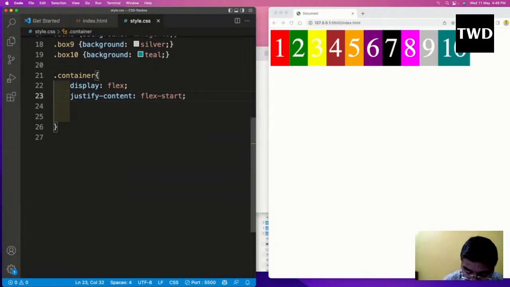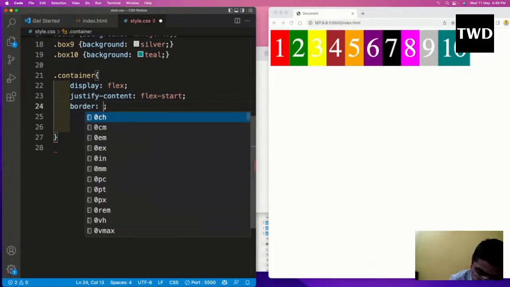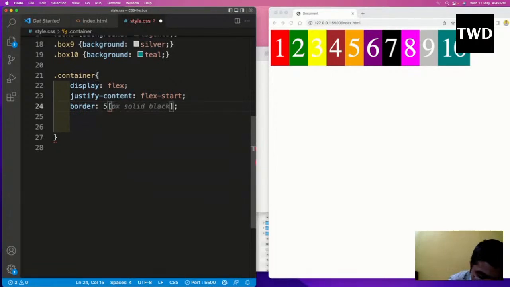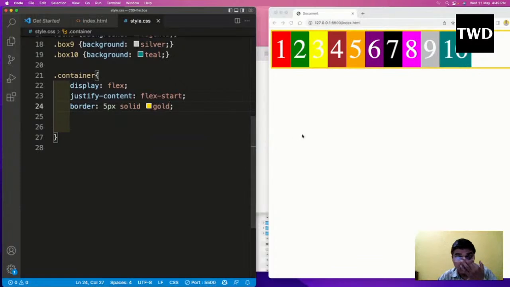Save it. As you all can see, nothing has changed. Why? In order to understand it, let's have a border also, 5px solid gold. So as you all can see, we have created a box. Inside this, all the items are there.